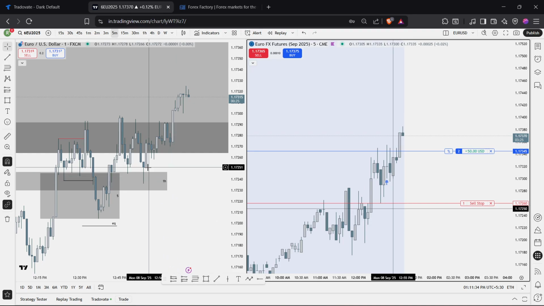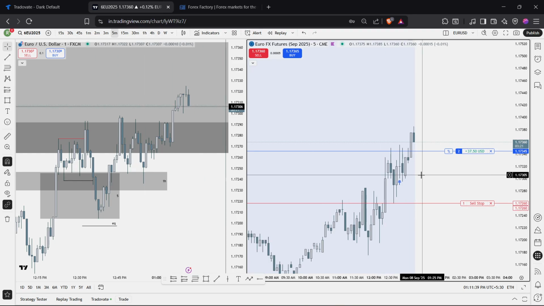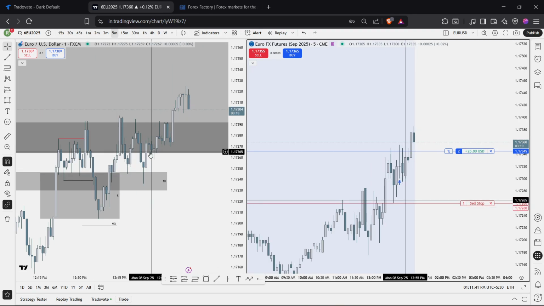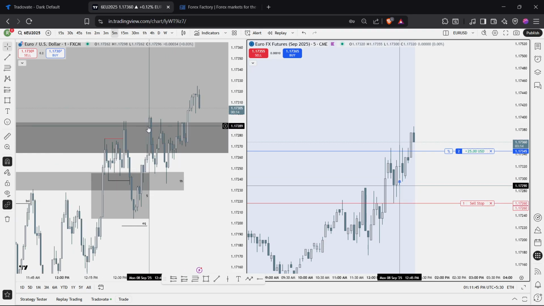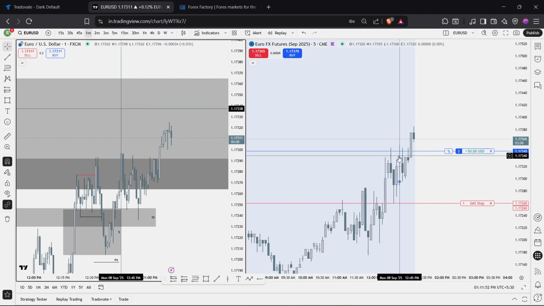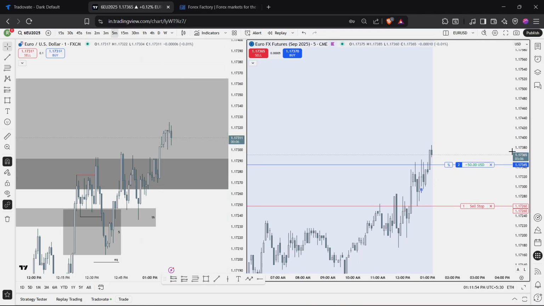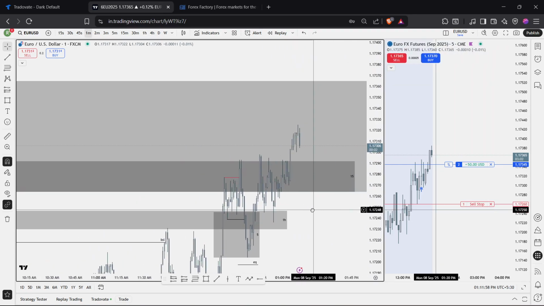So this is the update from around, let's say, 20 minutes. As you can see, we have consolidated a little here. Then we have broken above the range, which was eventually created. So now I'm thinking that we might just run through this. As you can see, this one. So for my profit targets, I need to set my initial targets.